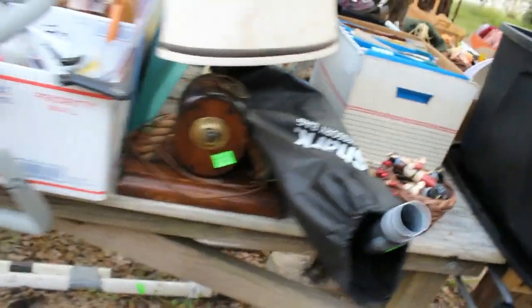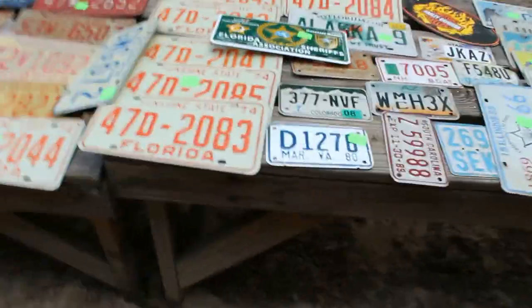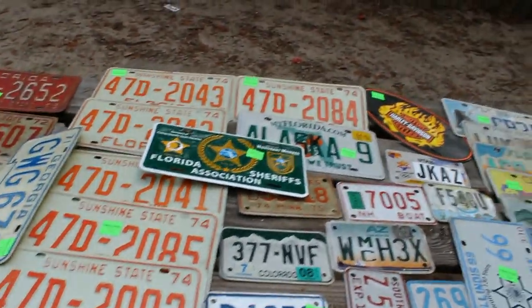A brand new box of towels for your bidding pleasure. A nice little lamp with a rope on it — nautical type. And an Eddie Bauer leather coat. Down this row, we got a collection of license plates — new to old, 1970s. Sample plates, PBR plates, and a whole collection of 70s and possibly even 60s Florida plates. Novelty plates and more.